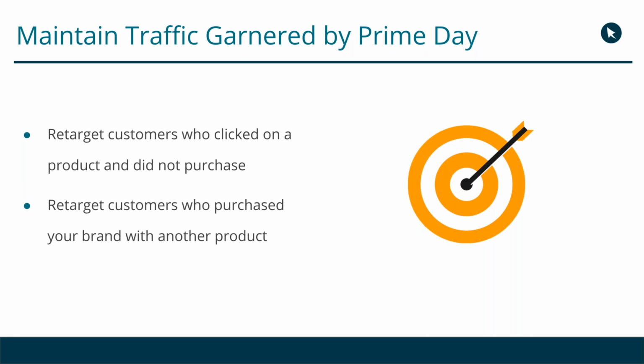Yeah, definitely. If you guys have anything running right now in AMS or AAP, or want to do something like that, that's something that we do at CPC. We want to make sure first that we have a hero item that has a lot of sales velocity and a lot of sales history, and does well on its own. Effectively, if we have a Prime Day deal running on that product, or a deal in Q4, we're bringing so much more traffic to that page because we're running a deal on it, and we're promoting it in sponsored products, and in AMS through headline search ads and product display ads.